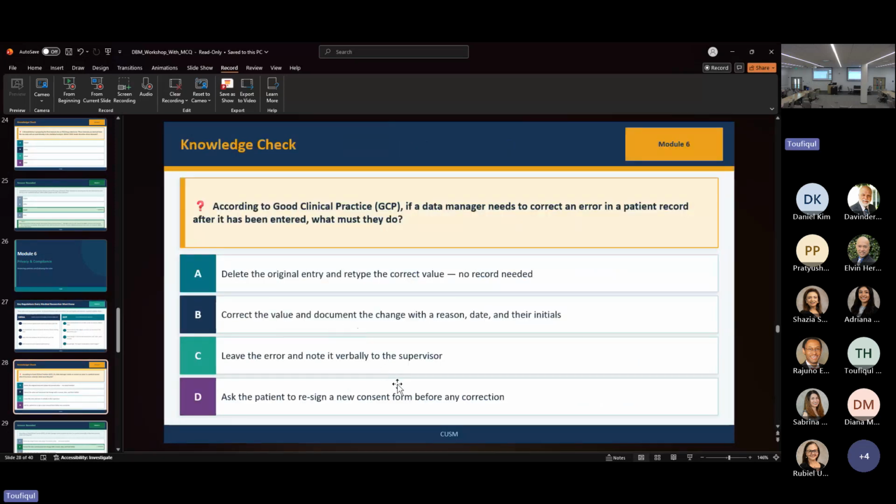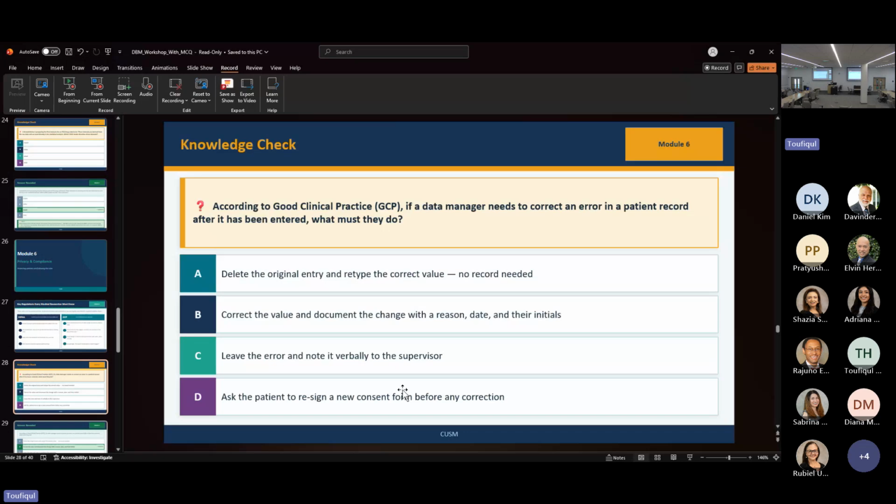Moving on to the next slide, we have a knowledge check again. According to good clinical practice, if a data manager needs to correct an error in a patient record after it has been entered, what must they do?